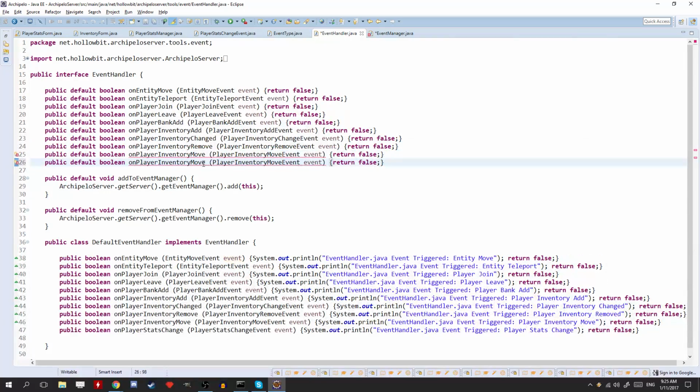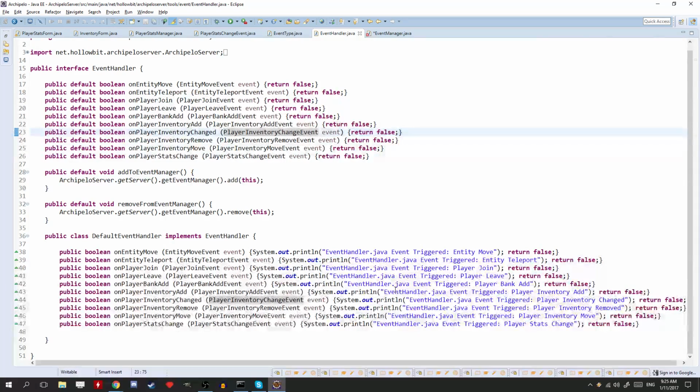That's not actually the event thing here. That was just the default event handler for testing it as a system.out there, just so I can see when events happen. It does a little default message there.